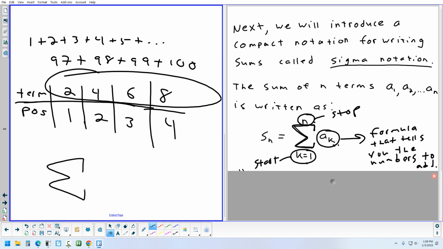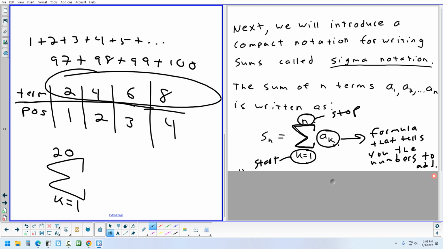Okay, first thing we would need to do is write down where we want to start. We want to start with the very first position. And I said we're going to stop when we reach what position? I didn't say we're going to go that high for this one. I said 20th. Yeah, 20th position. We're going to start at the first term, and we're going to stop at the 20th.